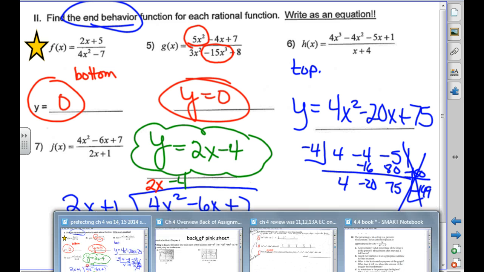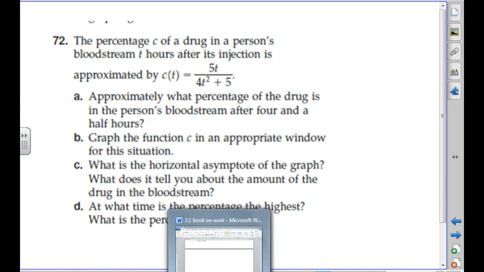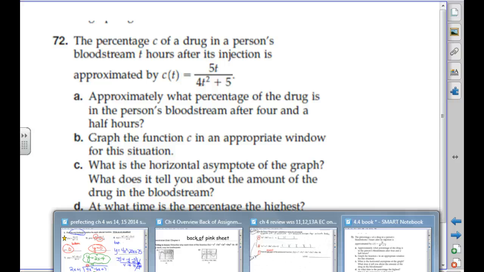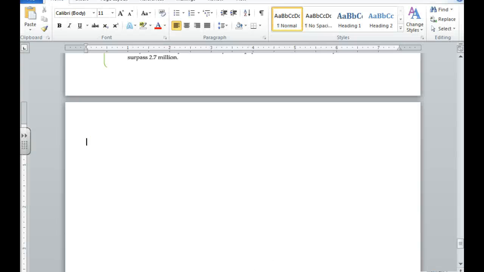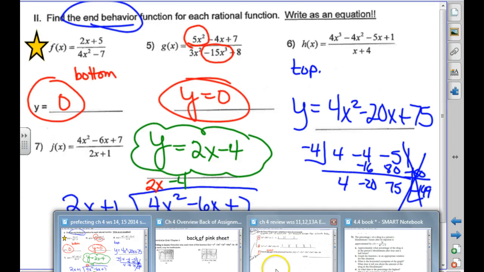Yes, on 4.4. Yeah, it's just something. Wait, number 7. You couldn't use synthetic division for number 7? No, because it's 2. There is a way to use synthetic division, but if you do, yes, use -1/2, and what do you get in the end? You don't get 2x minus 4. You get 4x minus. Okay, it messes up your answer. And there's a way around it, yes, but it's just not one more rule we need to learn.